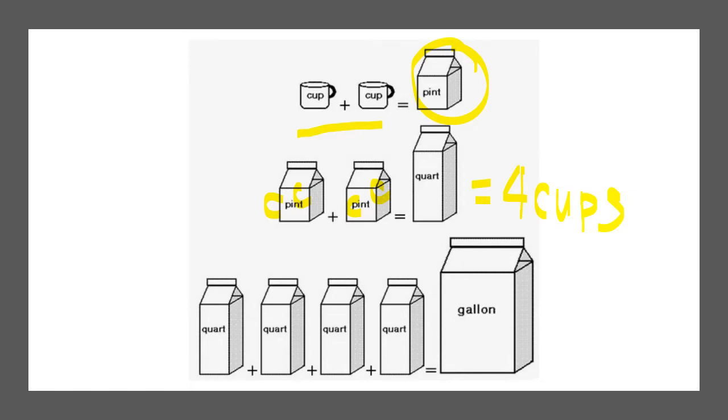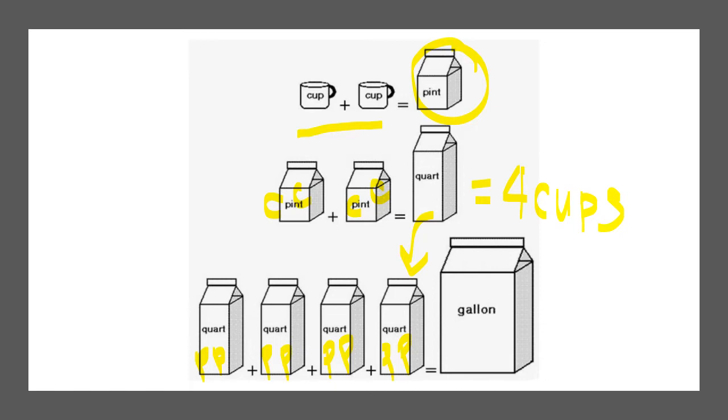Then we take these quarts and they go down here. Remember, quart, like quarter, it takes 4 of them. There are 2 pints in each of these, so I'm going to put 2P to signify those 2 pints in this 1 gallon. So 4 quarts to make a gallon, or we can see that there would be 8 pints to make a gallon.